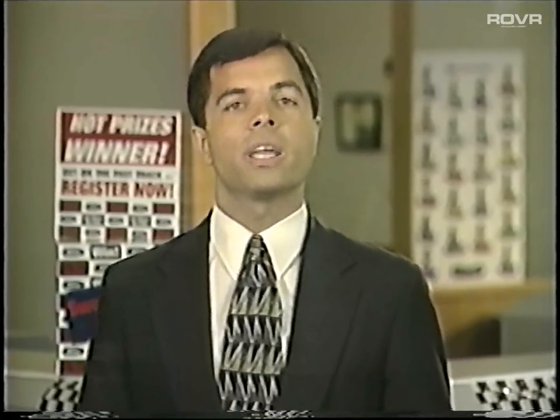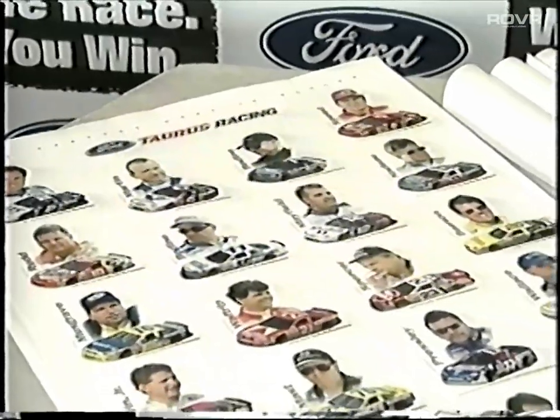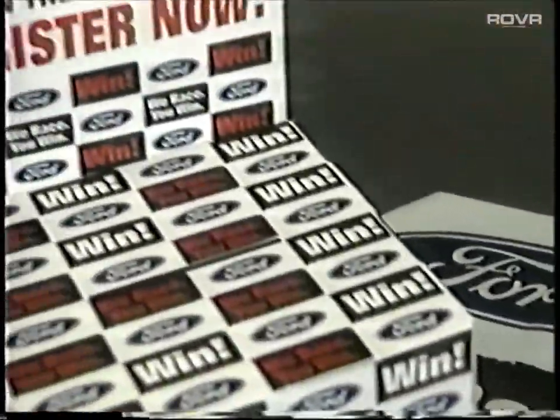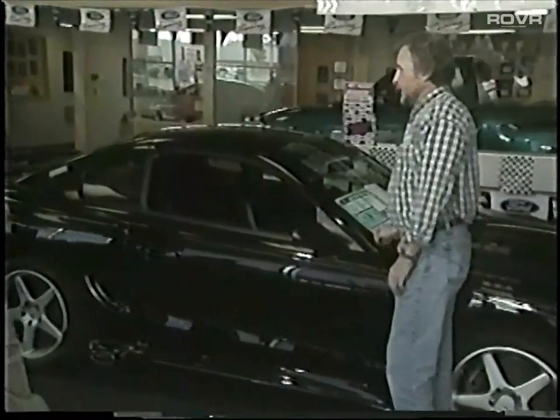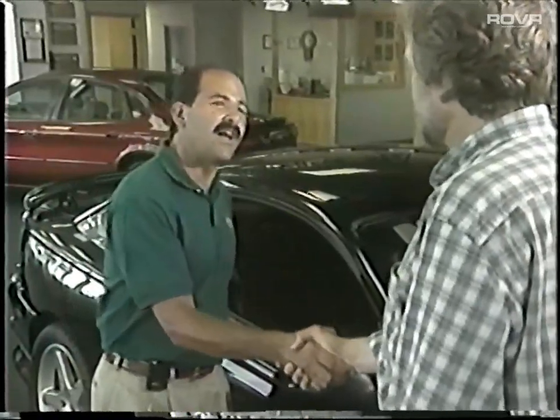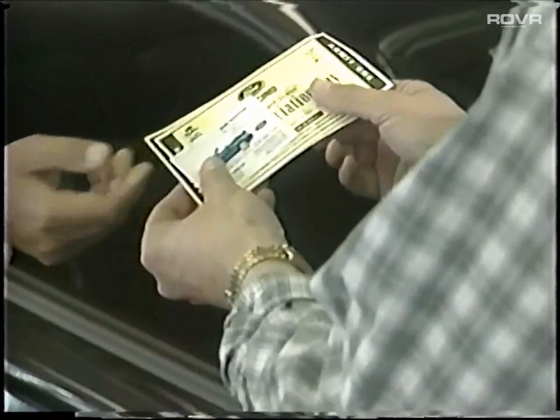Get ready for that personal sales touch. Use the racing promotion opportunity to talk with customers, and always have plenty of handout materials, like fan day tickets, posters, and sweepstakes entry forms within easy reach for these special customers. One key point: these handouts are very valuable to race fans, so be sure they come from your salespeople. That's the best way to establish a good selling relationship with the customer.